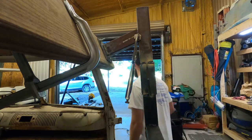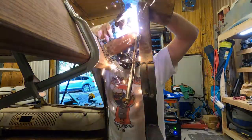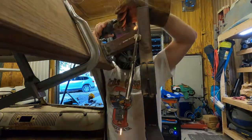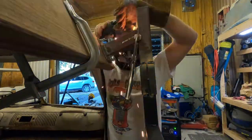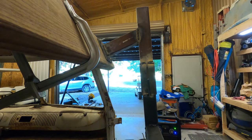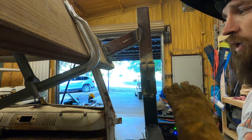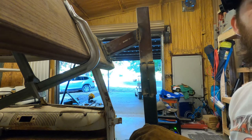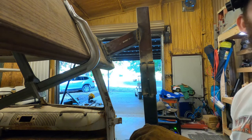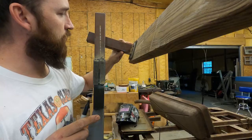All right, let's fire the welder. That'll hold for now, for sure. That's the only thing to do now. That'll hold right there. Like I said, I'll take all this off again. I'll come back, re-weld it all. Let's see if I can get the other end fixed. Other end might be a little more fun to do, but I will see. Get it centered about where I want it.